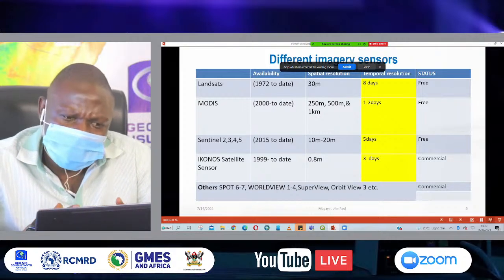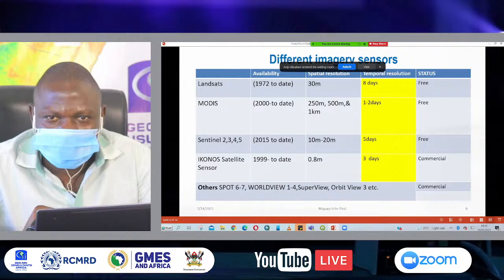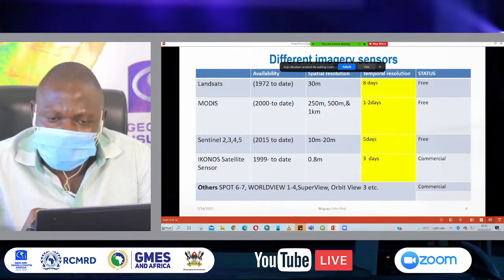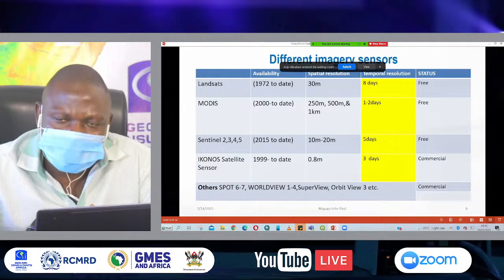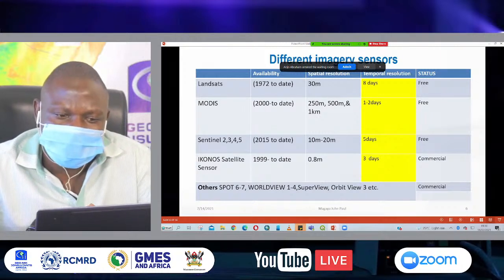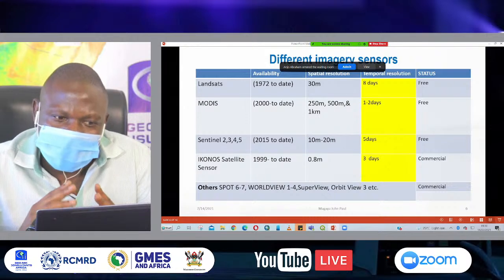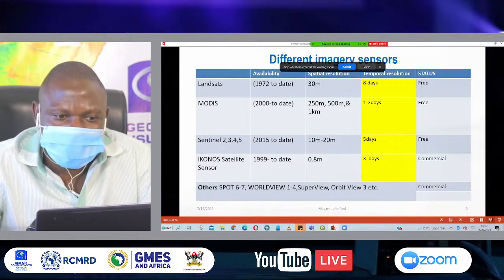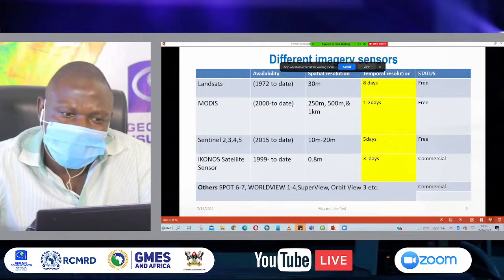However, the downloads here, they may not be direct. You will download, but it will take you a lot of time processing. Therefore, we came up with a package called MODIS TSP package.